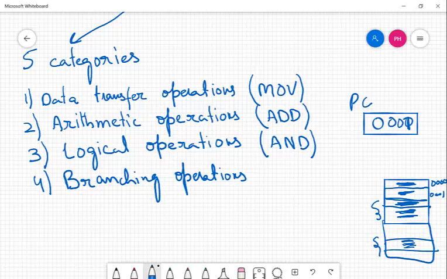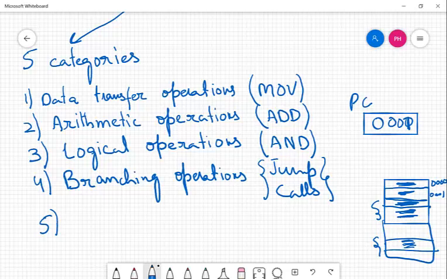At those times we don't want our program counter to increment itself sequentially, but we want some other value to be fed to the program counter. At that time we need branching operations, and they may be jumps or calls to subroutines. We will see in future lectures.